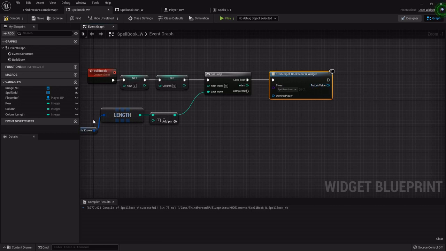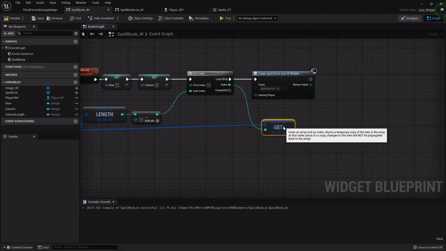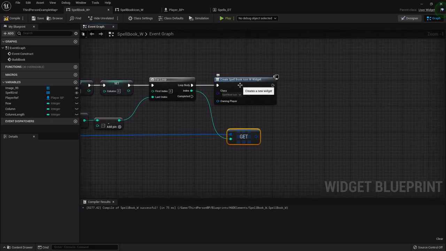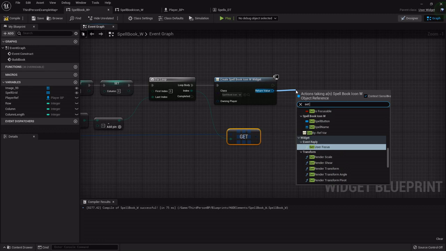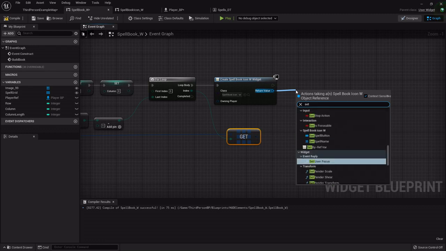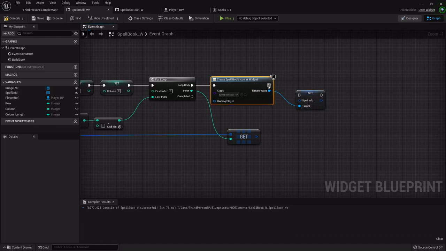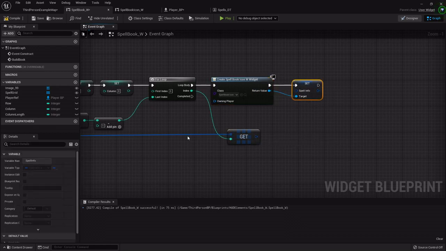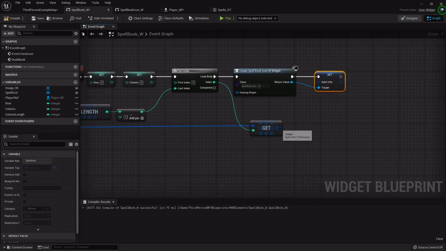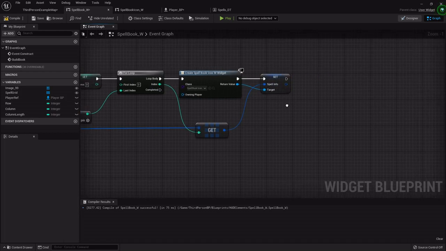Now to figure out what spell will be in it from our spells known, we will get a copy at the index that we're currently building. And once we create our spellbook icon widget, we want to set, not item info, spell info. So we'll grab the spell info from that index of our array and plug it in right there.